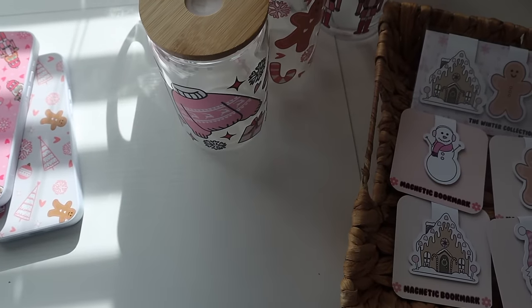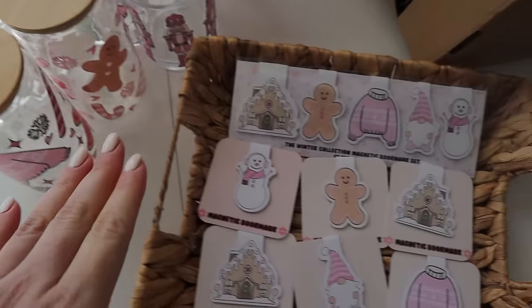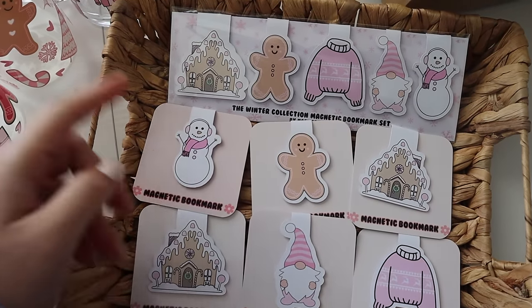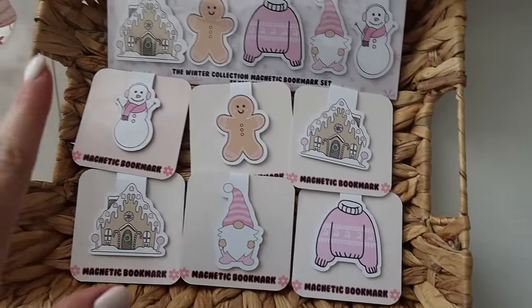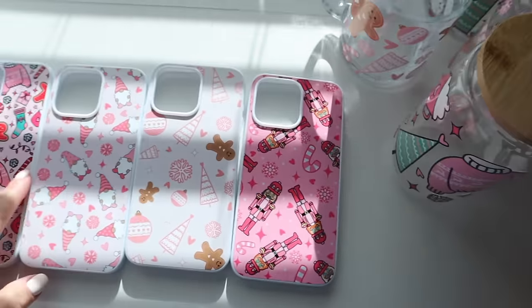Well, that's the winter collection. I don't want to say Christmas because a lot of people don't celebrate Christmas. And also, there's a lot of different winter designs in general. I feel like snowmen are general winter, gingerbread cookies, winter sweaters, it's all winter. So I don't want to say Christmas, just to be mindful of other people that don't really celebrate it. So it's the winter collection.